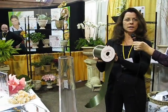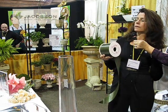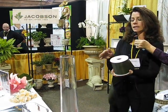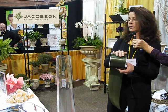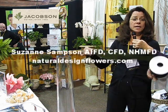There is a show special on it. You can check with the Jacobson's booth on the pricing on it. It does come 50 yards to the roll, but I believe it works down to being about $1 a yard, so it's actually pretty reasonable.